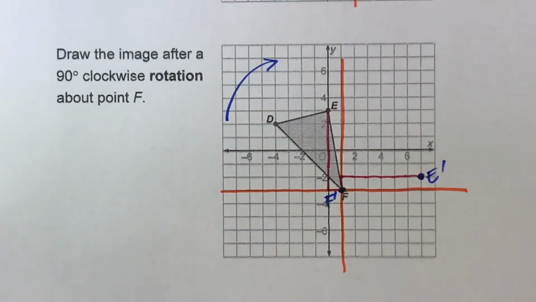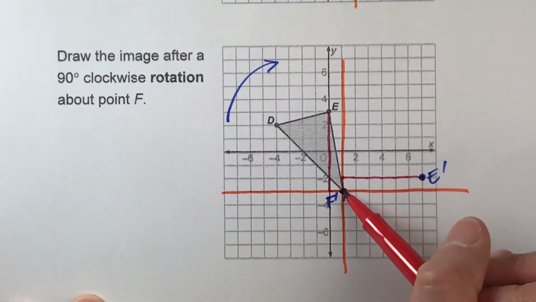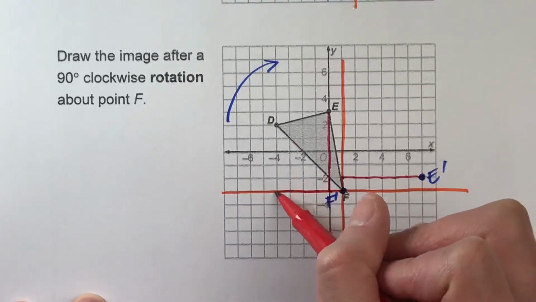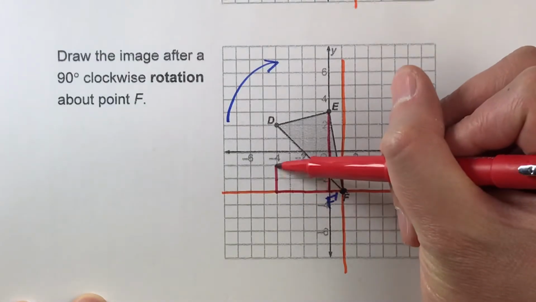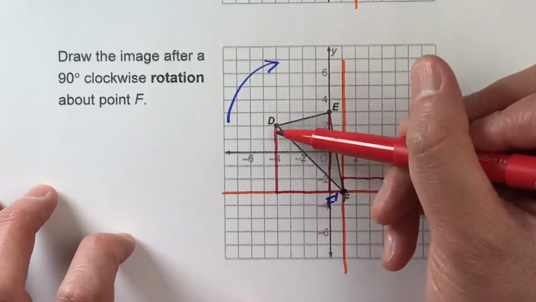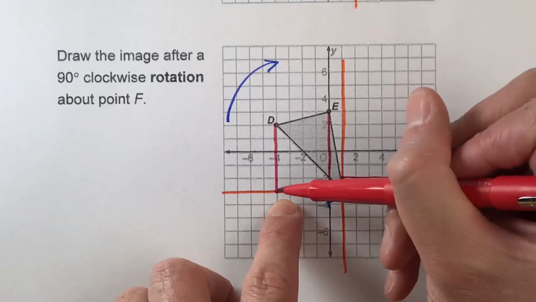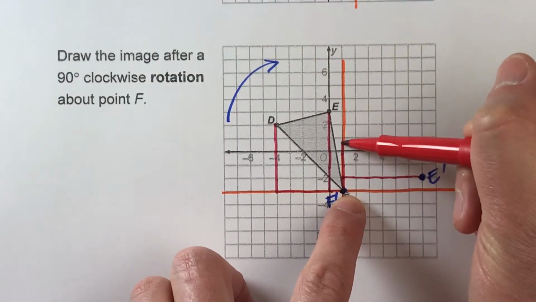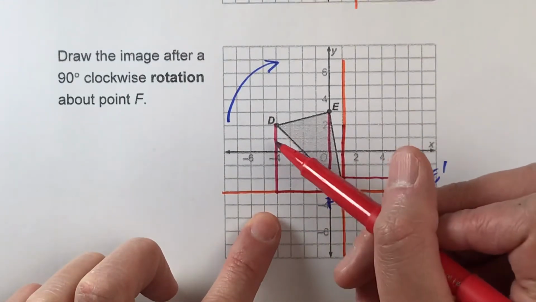All right. Let's do it one more time for D now. For D, starting in the origin, I'm going to go along the fake x-axis, 1, 2, 3, 4, 5 steps. And then I'm going to cut into the quadrant, 1, 2, 3, 4, 5 steps. So 5 along the x-axis and 5 into the quadrant. When I rotate, again, I'm not going to go along the x-axis. I'm going to go along the y-axis, 1, 2, 3, 4, 5 steps. And then I'm going to cut into the quadrant by 5 steps.